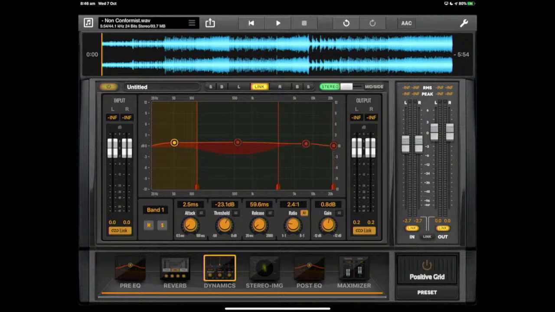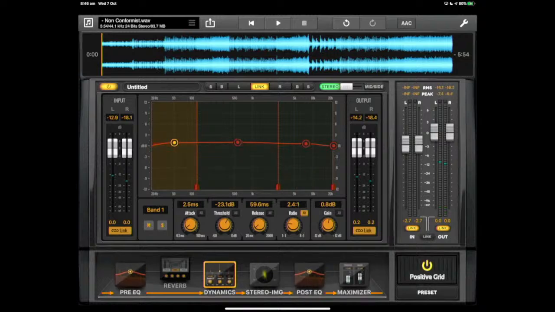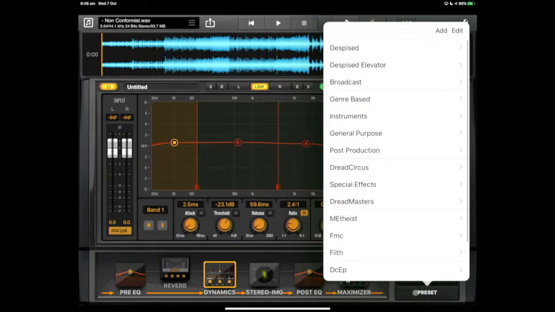Do this, right? Then straight away, what you can do is you've got this little preset button down the bottom here. Click on it. There's a whole bunch of presets in here. I'm not really going to go over these today. I might do these in another video. But I mean, they're pretty basic things, you know. So there's like styles of music, select instruments, broadcast, radio, TV kind of things.